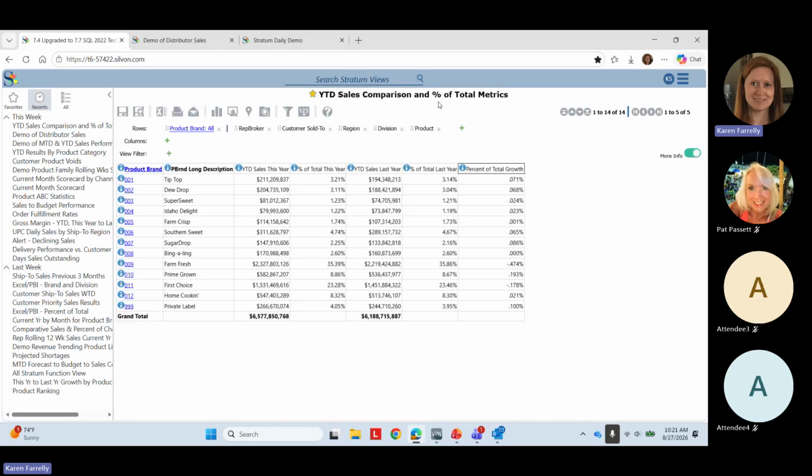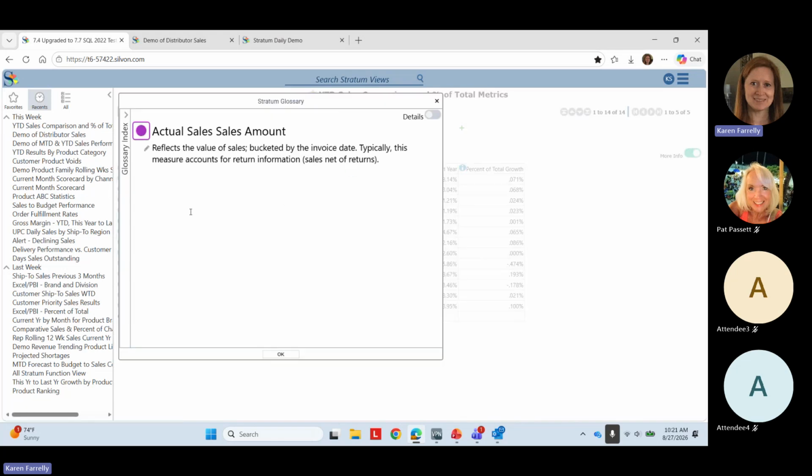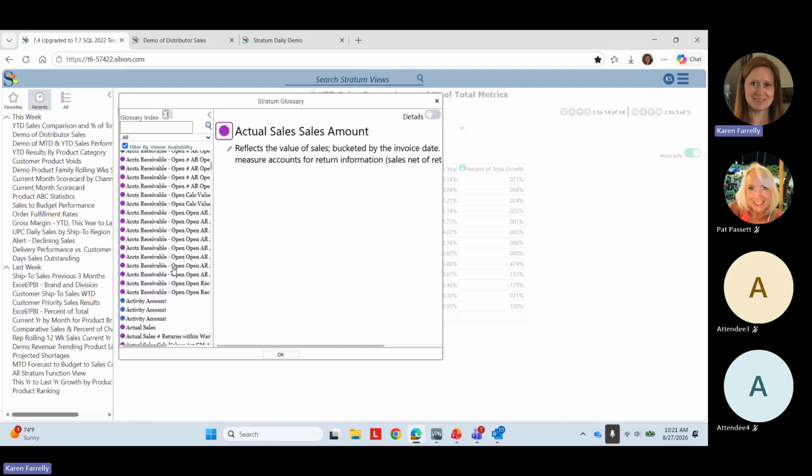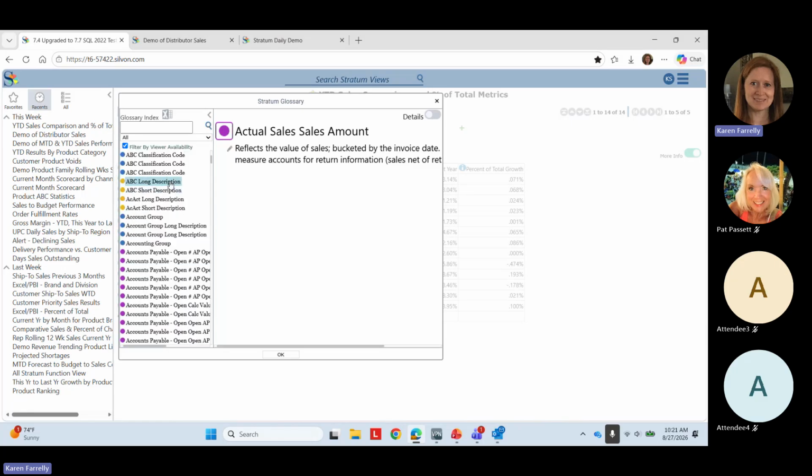I also wanted to show you a way to search in the glossary. Let's just go right back in. Hidden, or you can toggle on, is a glossary index. This shows every single thing in your glossary, and you can hover over and it tells you this is an attribute relationship, click on it and see its definition. But you can also narrow things down a bit.